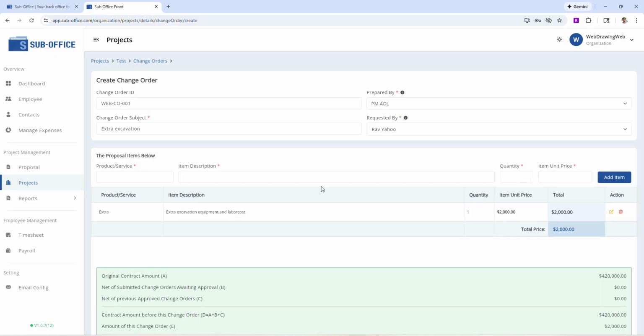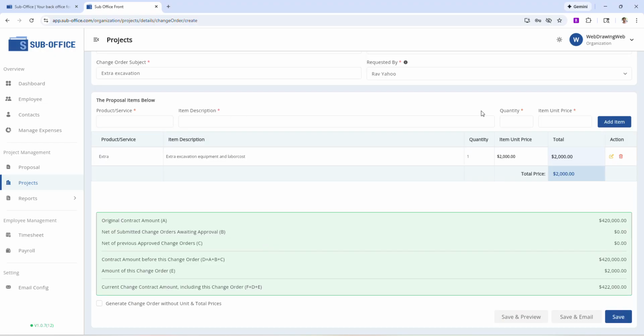So if I select add items, you can add multiple items here. And then in the green box here, this is a very good summary of your contract. It will show you the original contract amount, which is $420,000. If you have already issued any change orders, whether it's awaiting approval or it's approved or it's rejected, the summary will be shown in the next two line items, and then the amount of this change order will be shown in the E line item.